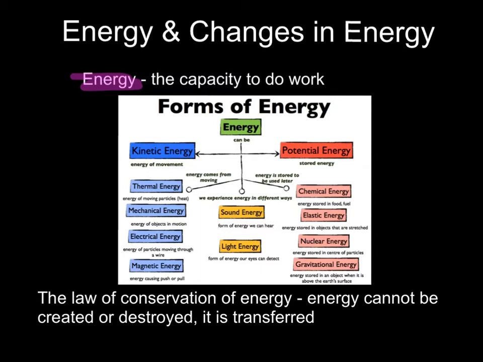All energy is conserved. The law of conservation of energy tells us that energy cannot be created or destroyed, it gets transferred. So of these forms of energy here on the slide, energy gets transferred from one form to another. Please take a moment to copy down the different forms of energy available to us, as you will need the different forms in order to solve some problems.